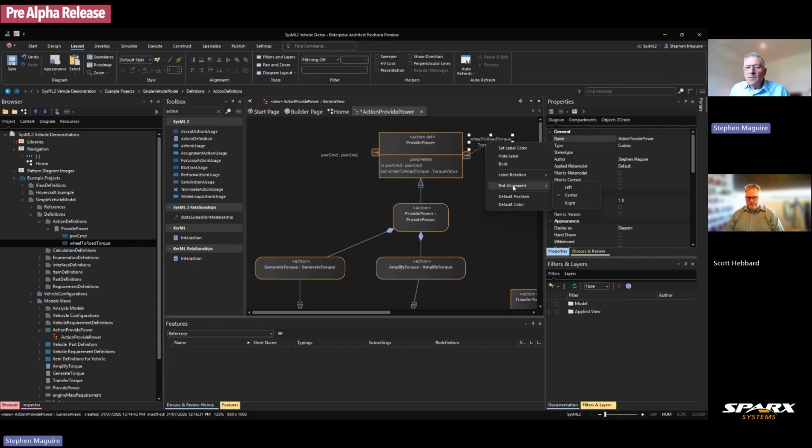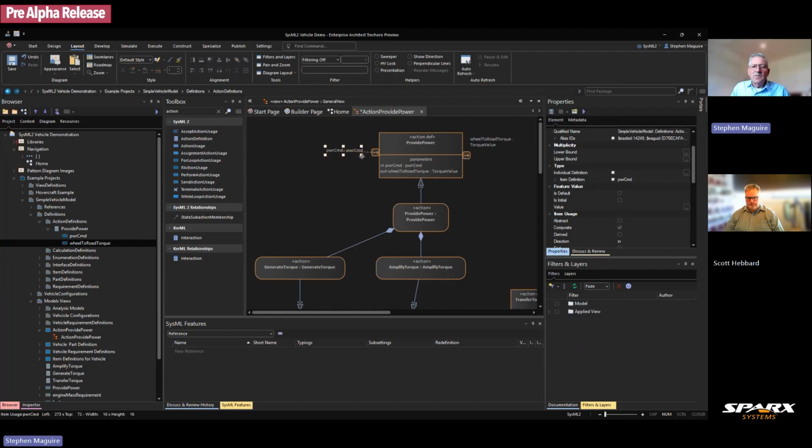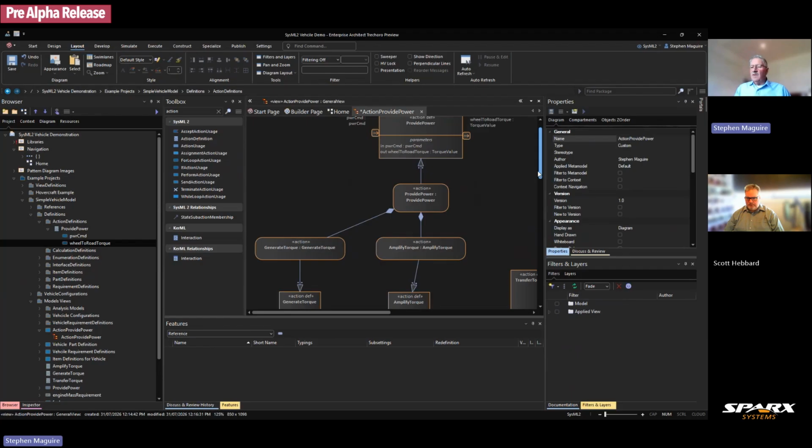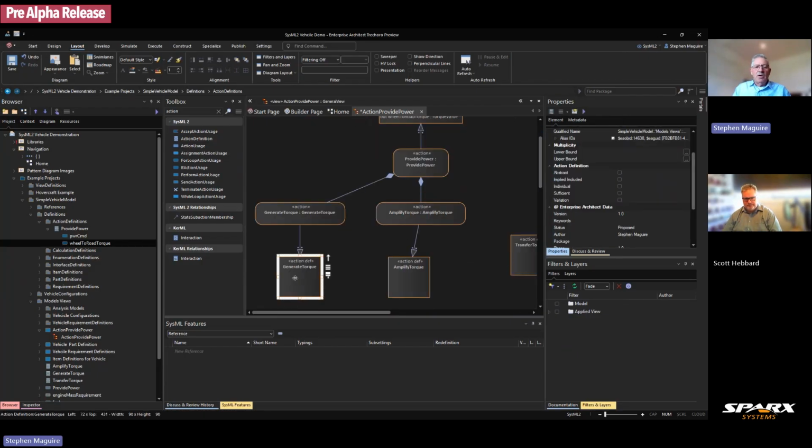I can also go text alignment, and I'll just go left aligned there so it looks a bit neater. This one here, I can again do the same thing and go right aligned if I wanted to. That's not going to matter much there. So we've got these elements now. Now we don't have in our elements here any of our parameters because we just created these. So let's have a look at putting these in. I think we need to look at item first. Let me just check that.